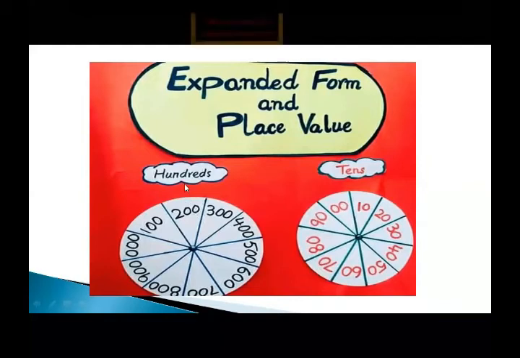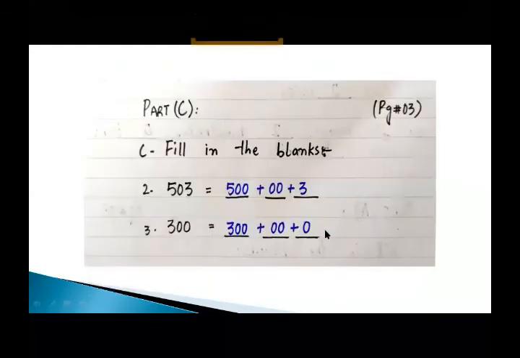If it comes to the expanded form of 100, and only 2 comes at the place of hundreds, if I ask you to write the expanded form of 2, and you know that 2 comes at the place of hundreds, so how to expand it? How do you expand 2 in this form? 200, 300, 400, 500, 600, 700, 800, 900, and so on. In this way, you will do the expanded form of tens, hundreds, thousands, and so on. Here you see part C of the same exercise 1.2, page number 3.